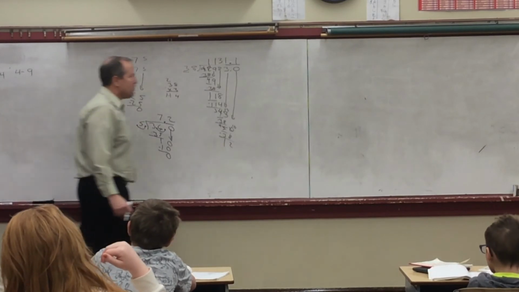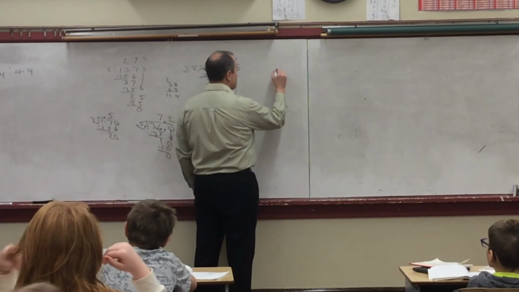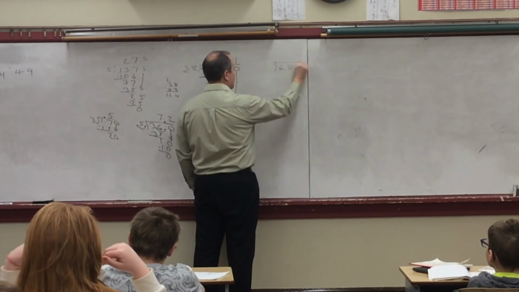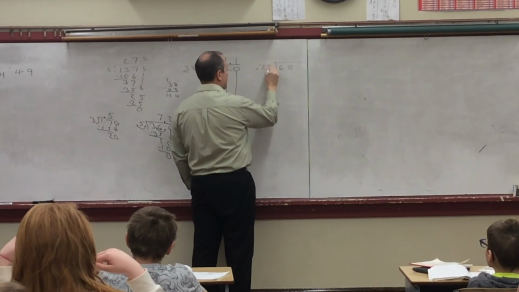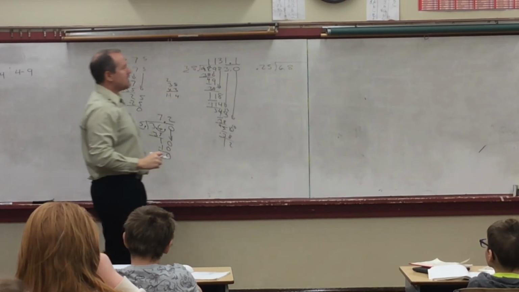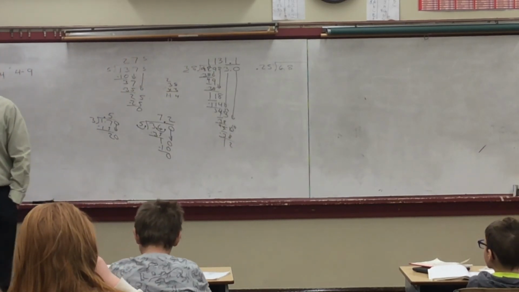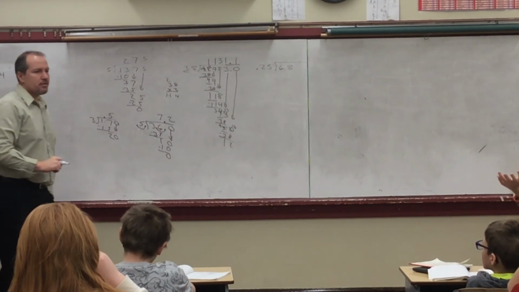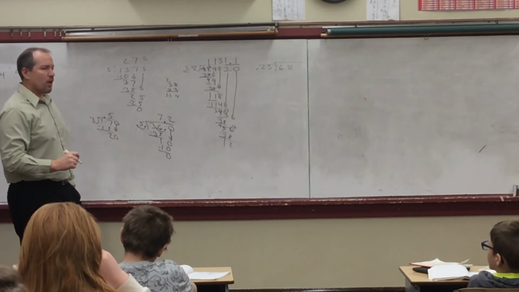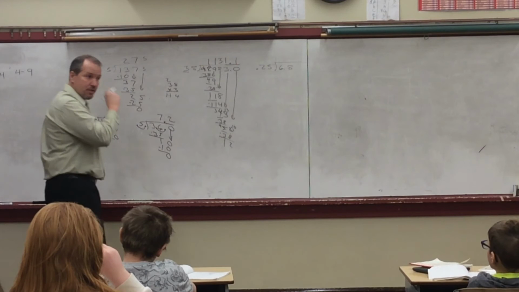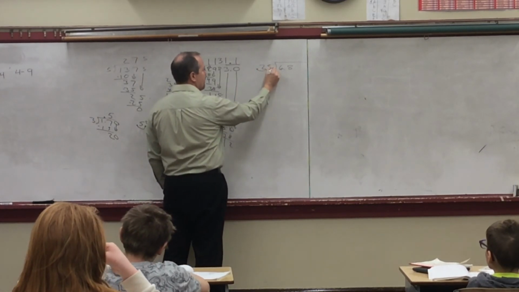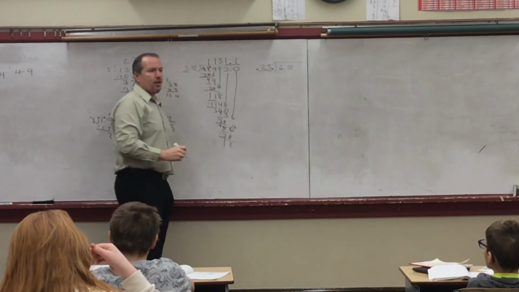Okay? If I have this problem, 6 and 8/10 divided by 2,500. What is the first thing I need to do? Johnny? Get rid of that decimal. So what am I going to do? I'll move it over 2 places. I need to move it over 2 places. 1, 2.